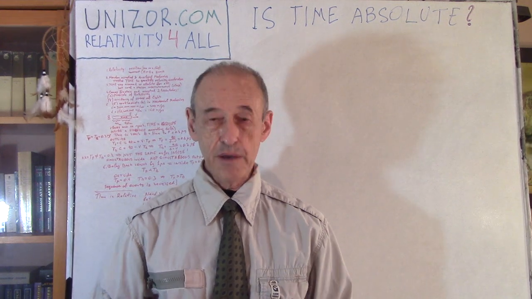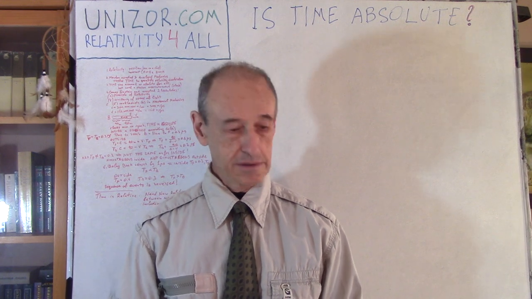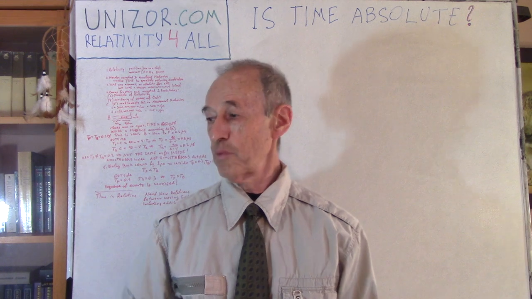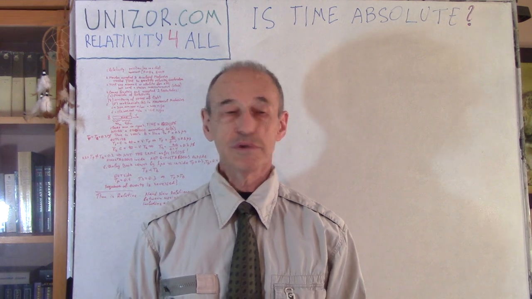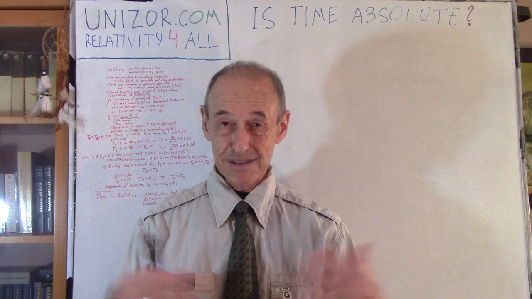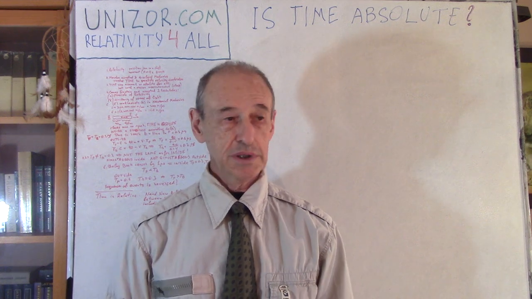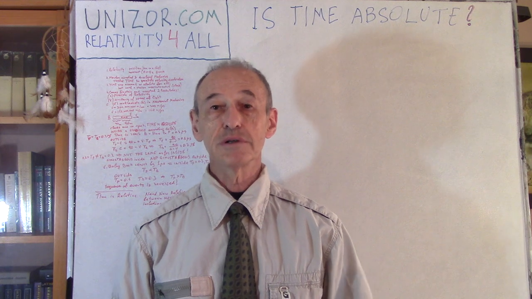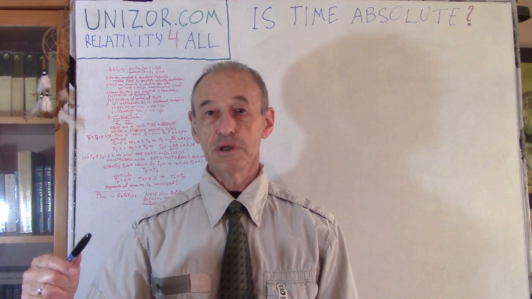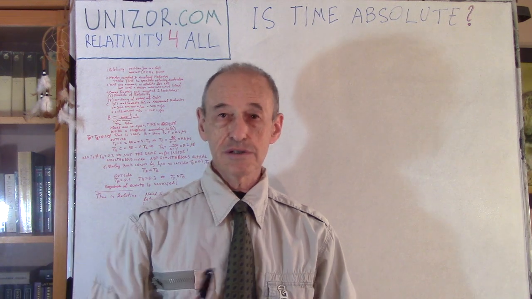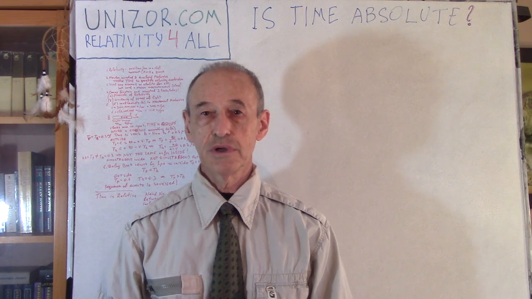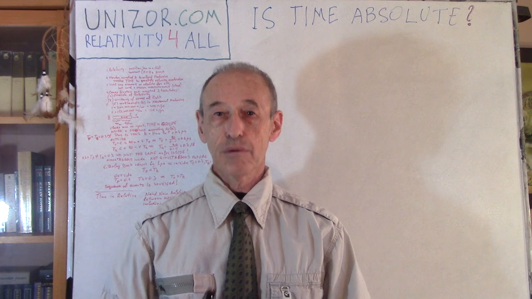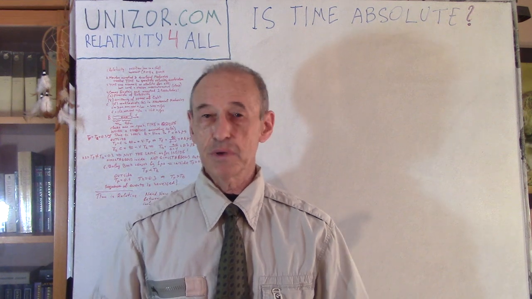Now what is definitely relative and everybody knows it's relative. Position is relative. For instance, I'm positioning at whatever, three meters from this room and three meters from this wall. Now that's relative to the walls, but I'm positioned let's say 25 meters above the ground because I'm in the building. So all quantitative evaluation of my position are supposed to be evaluated relative to something else. Everybody understands it.